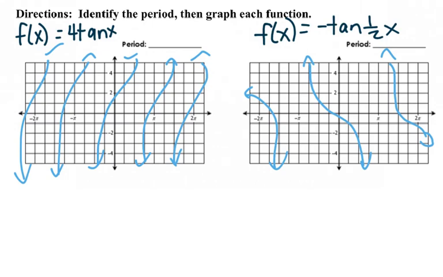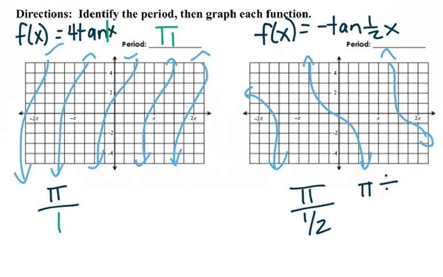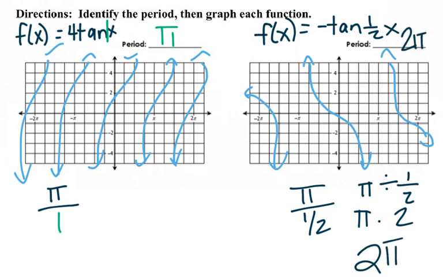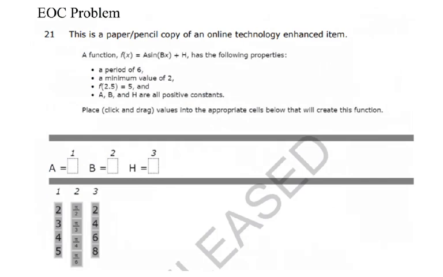So now let's just find the period. Remember that the period is going to be pi divided by b. B is the number in front of x. So notice in that first one, you don't have a number, so it's understood 1. And pi divided by 1 is just pi. So the period of that first function is pi. The second one, the formula is pi divided by the number in front of x, which is 1/2. So once again, we have that 1/2, pi divided by 1/2. So you do same, change, flip. So your answer is actually 2 pi.